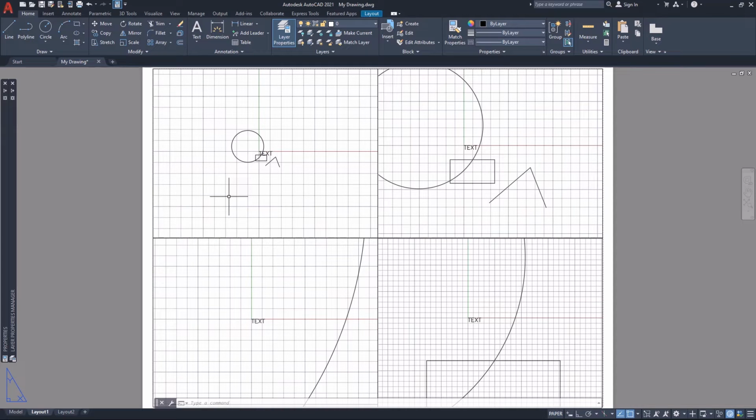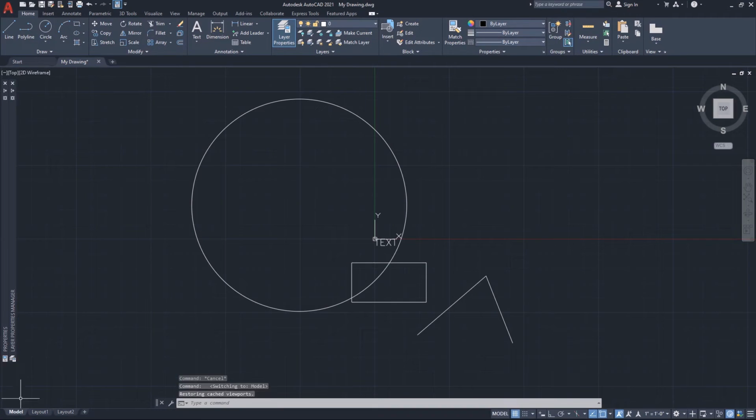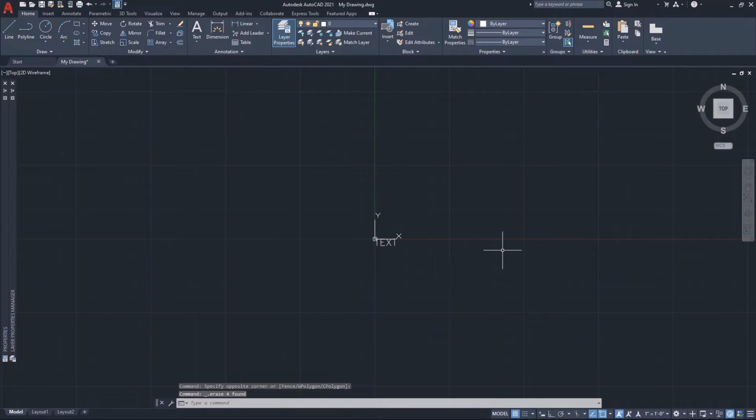Open your previously saved My Drawing file so we may continue developing our personal drawing template. Once the drawing file is open, be sure to switch to Model Space from any page layout tab the file may be currently opened to. To simplify our drawing environment, delete or erase all existing geometric objects that may have been created, keeping the text object we placed at the 0, 0 coordinate point, and save your drawing.